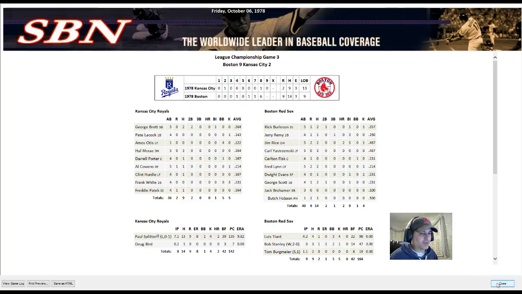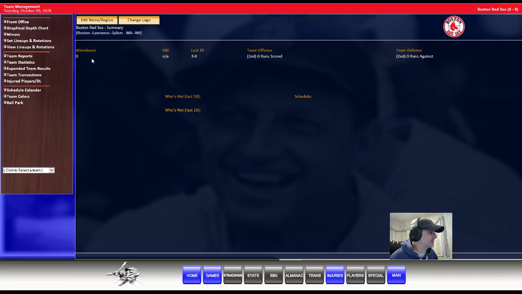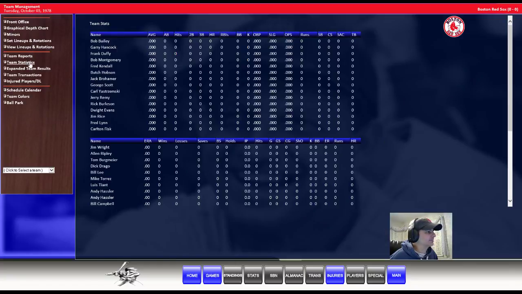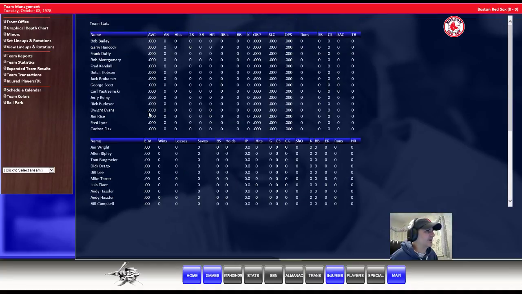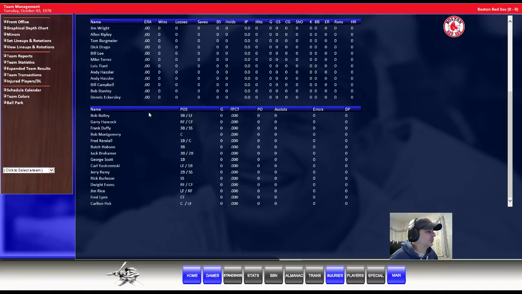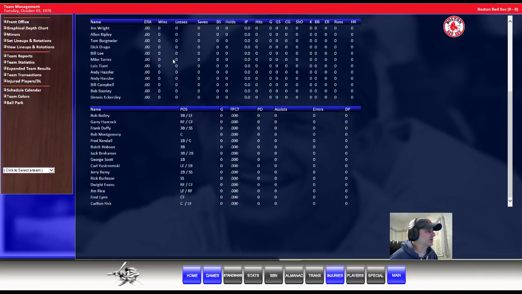So let's close this. Let's go to Boston. Let's see if we can get some stats here. Team statistics. And because it's an exhibition, it's not going to keep them. Oh, that stinks. They got to change that. Well, Jim Rice is the MVP. They got to change that. Beatles, if you're watching later, they got to change that. They don't keep the stats for exhibition.